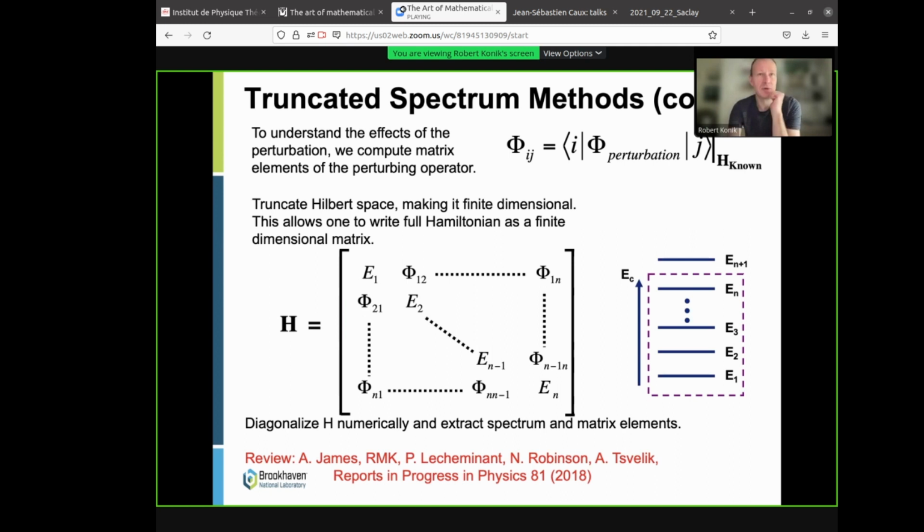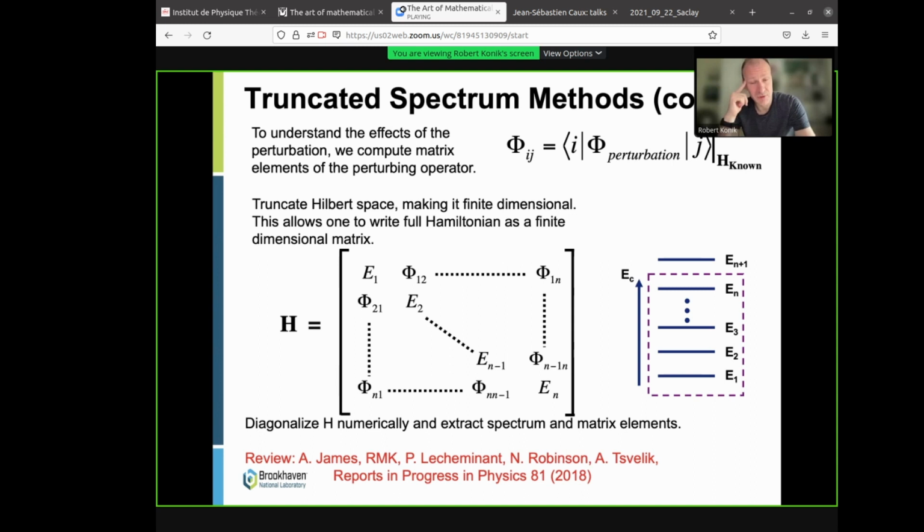So in terms of the perturbation part of the Hamiltonian, because it's just a cosine perturbation, we know how to compute exactly the matrix elements of the perturbation. That's very straightforward. And what this means, because the spectrum is discrete, is that we can write our Hamiltonian in matrix form. Now, because the space of states is infinite, our Hamiltonian matrix is infinite dimensional. So that's not so useful.